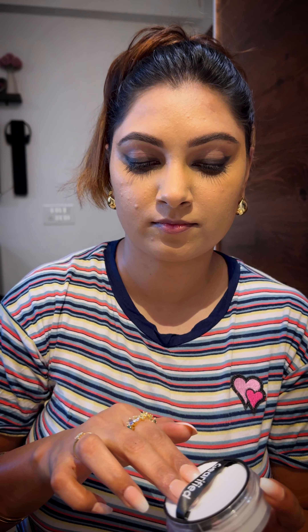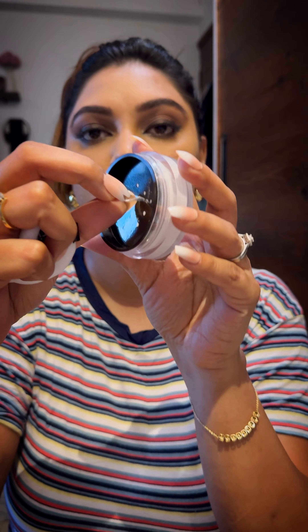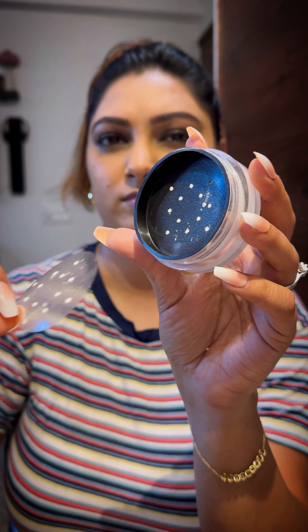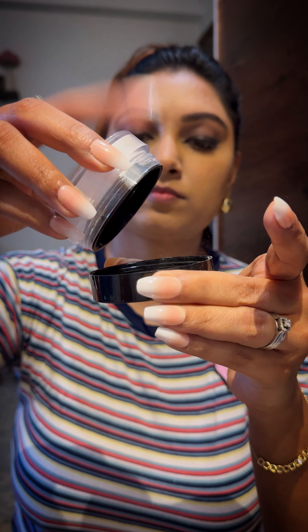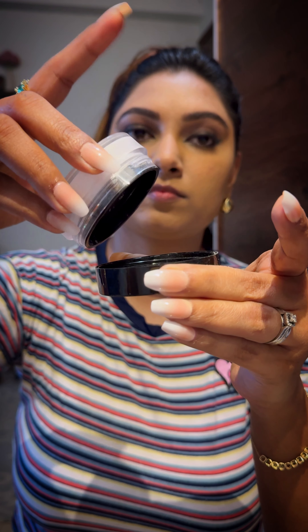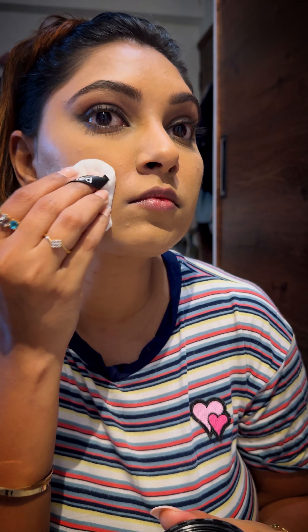Here is the beauty — they also have a soft powder puff. Removing the protective film. Getting the product out of the pan was a little bit of a struggle, but finally it was dispersing onto my face. Now let's set the under eyes — you can see it instantly mattifies all the shine and gives a soft matte look to the base, which I love since I am an oily skin type. I'll set the rest of my face using the same powder.